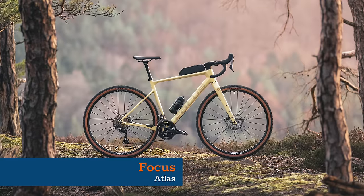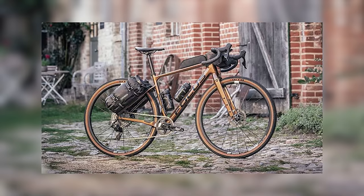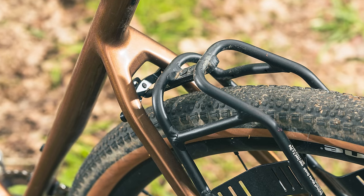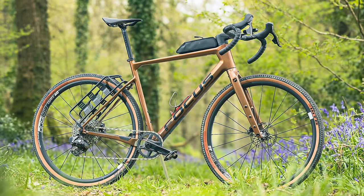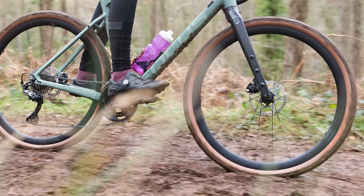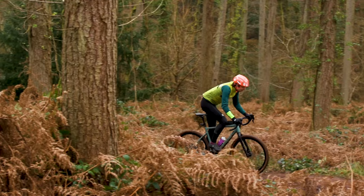The latest Focus Atlas is all about big mile adventuring. Focus has designed specific accessories and racks to get the most from the Atlas' load carrying potential, including this interesting looking adventure rack. Available in either carbon or alloy, the frame has slim seat stays and a robust fork, making it a perfect choice for a loaded bikepacking adventure. Due to the combination of long reach and short stem, the Atlas is quite a long bike, which resulted in a smooth ride feel. The slack 70-degree head angle provides confidence while going downhill, and super short chain stays still make the bike playful and agile — it's a blast to ride at speed.